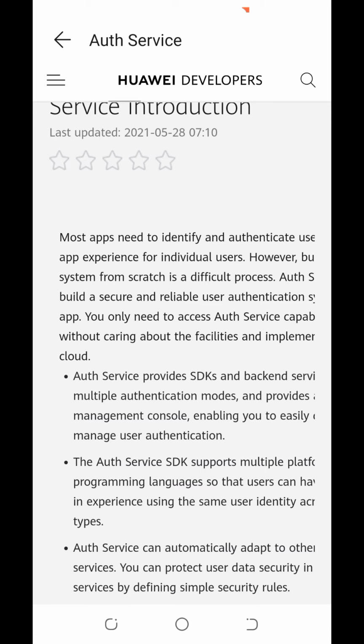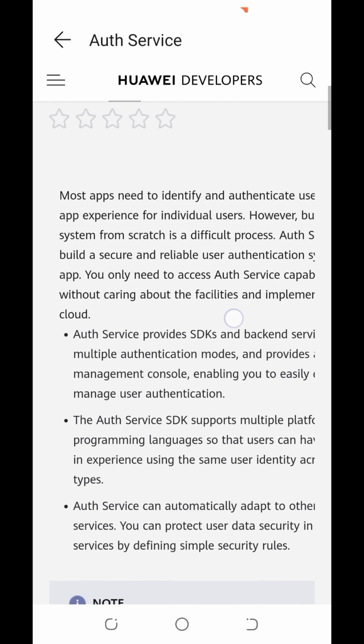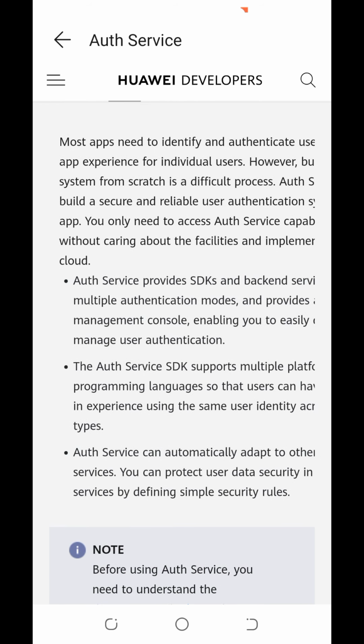You can rewrite this whole scenario, but it is difficult, and reinventing the wheel is something we don't do in programming. So Huawei provided these Auth Services for users who want to make app development faster.